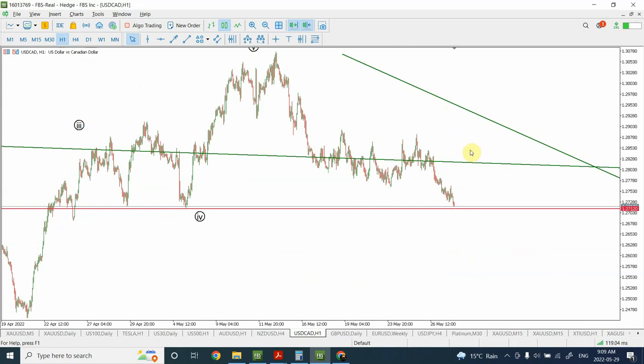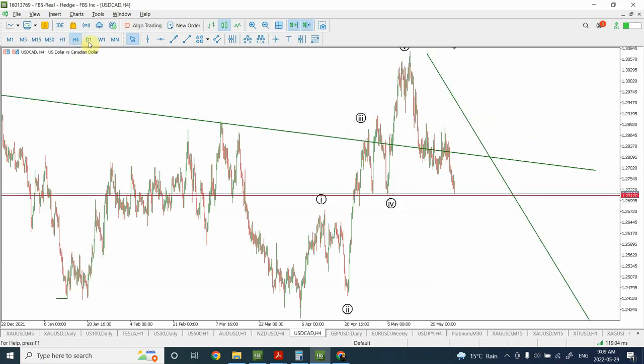When the pullback happens, I'll be able to tell where exactly the correction is. There is a possibility we have only seen a part of the correction right over here too, and part of a correction and a pullback should be happening. But once again, I'm going to wait and see how the Canadian dollar is going to react in the next few days, and then we'll finalize the smaller time frame analysis.